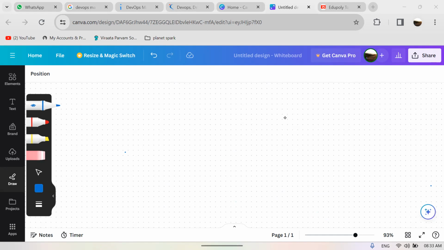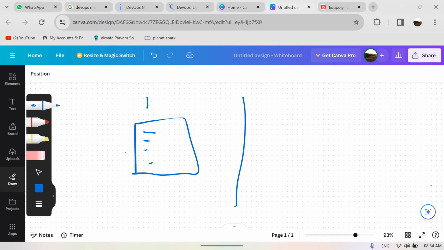Now assume that a Kukatpally website is there and we have developed the code. Assume that the application is ready and we have deployed it in a local environment.